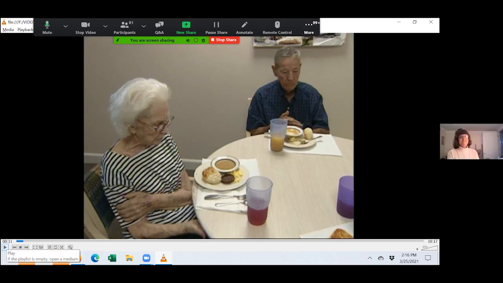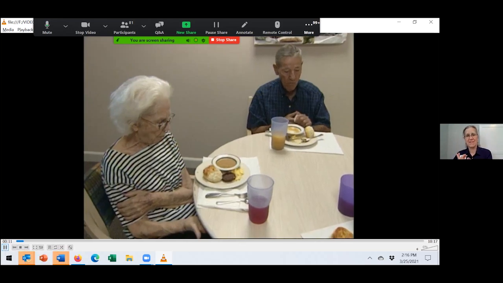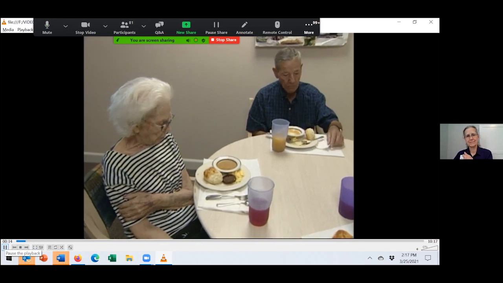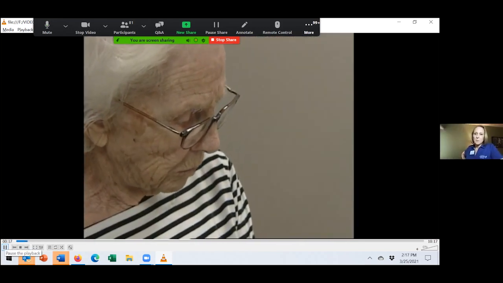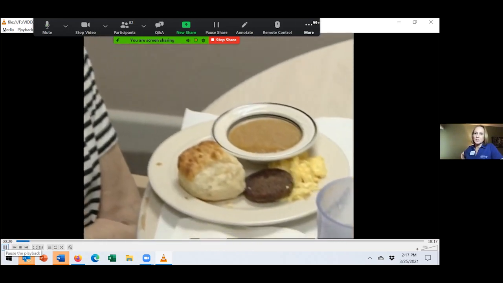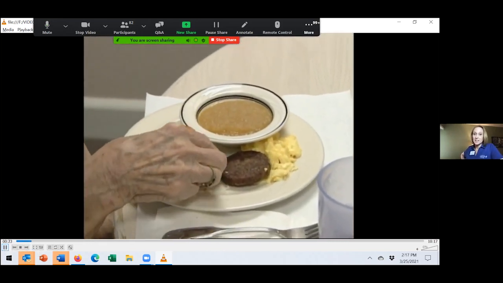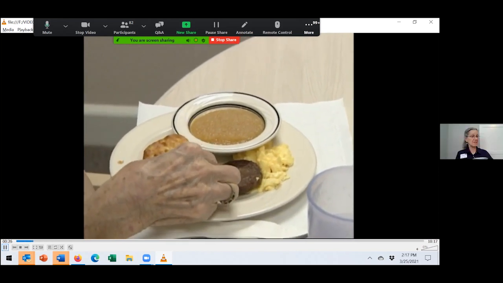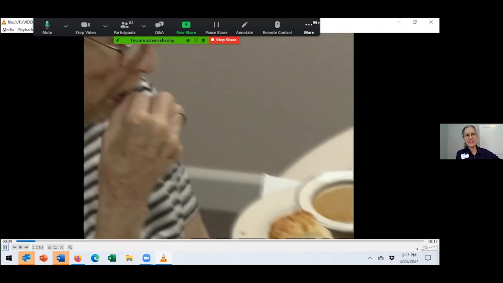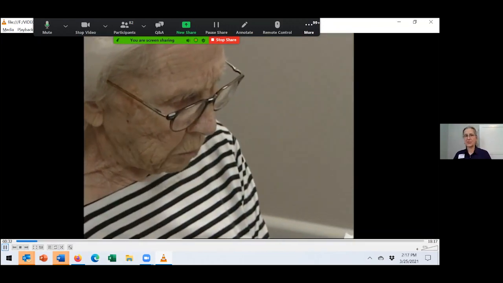No. How about any attempt to eat anything else on the plate other than the biscuit that's right in the front of her? Yeah, people were wondering if once she saw the biscuit, if that's the only thing she really saw. Oh, so all the other stuff on her plate, she's not touching any of it. She's not exploring any of it. Only this biscuit. We must have some therapists out there, Teepa, because a couple of them wondered about whether or not they'd actually be able to see it. Could she see a white table, white plate, white napkin, and white placemat? So do we think we might have potentially some issues with figure ground and object recognition?